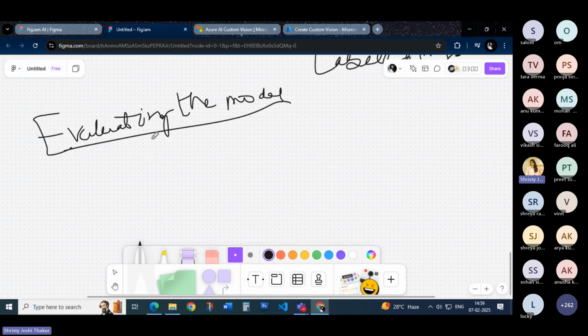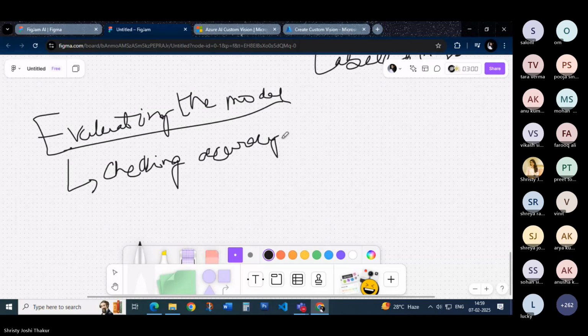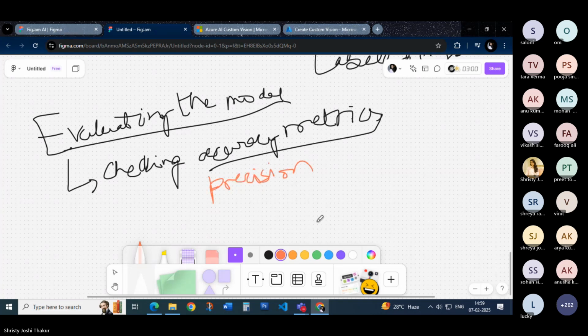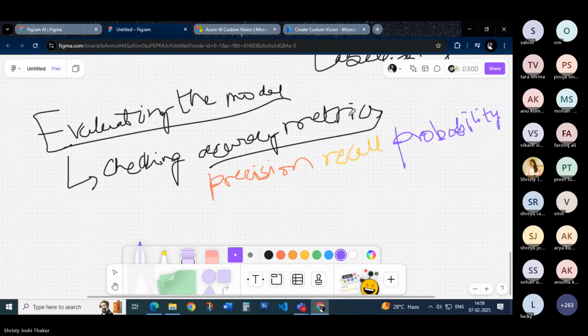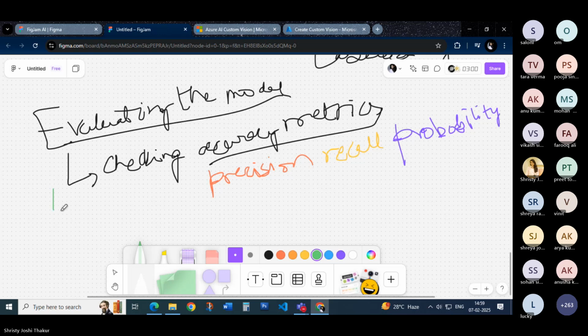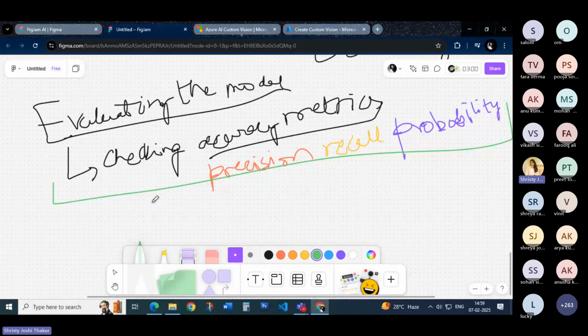You would be checking the accuracy, which is basically checking the precision and the default probability threshold, and then running a test with an unseen image.